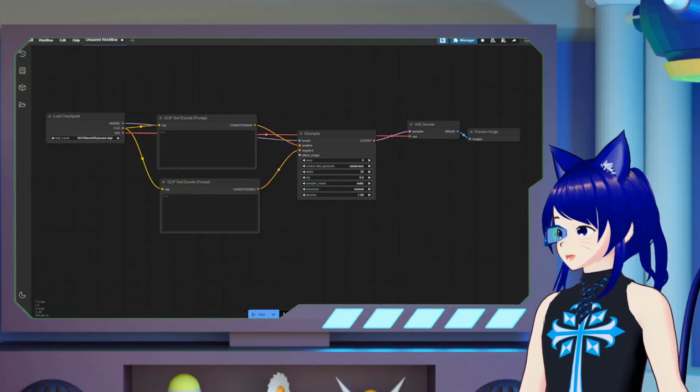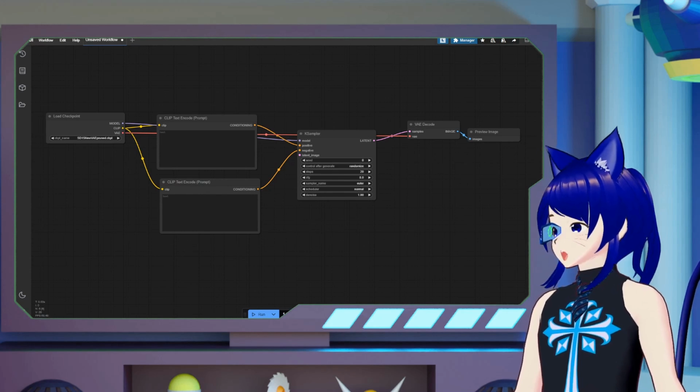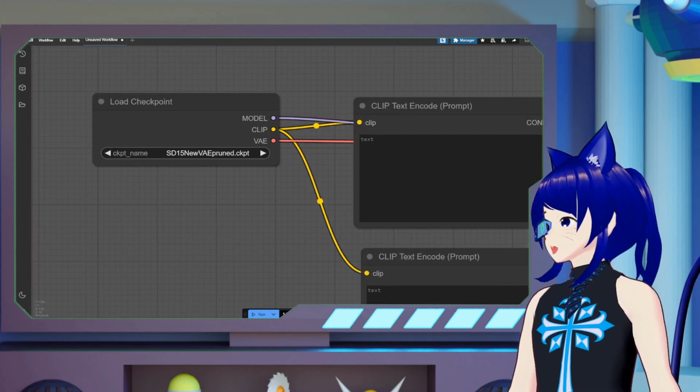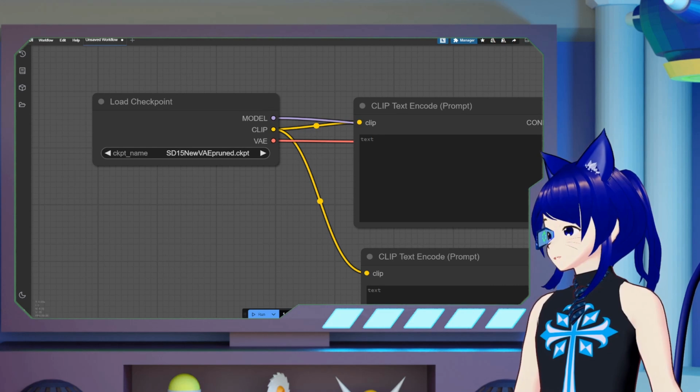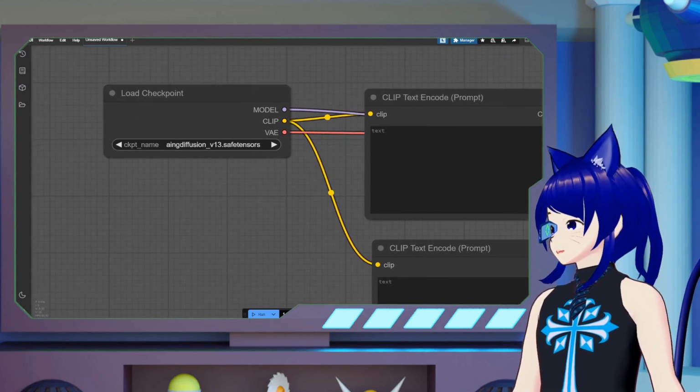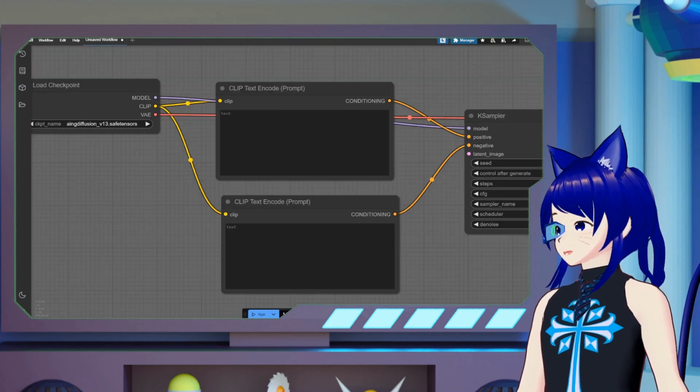So as you see, I already got Comfy set up here, and these are going to be the basic ones you're going to need for both ways I'm going to be showing you. And you have your normal checkpoint. So this time, I'm just going to go ahead and select that. For your checkpoint, you want that. Of course, you need to have it going.